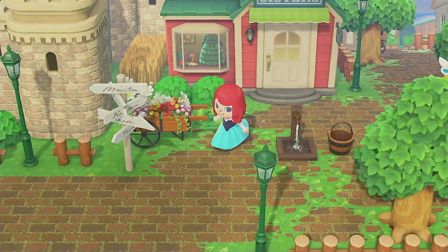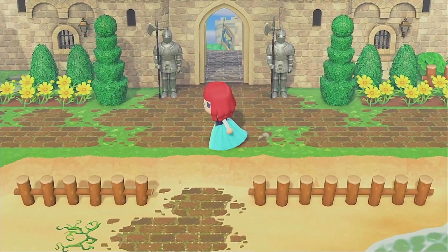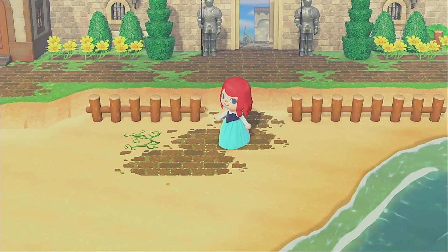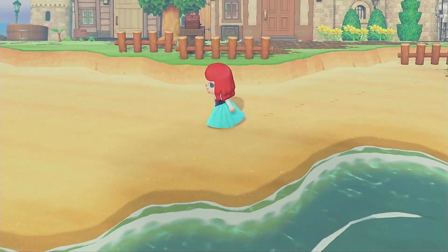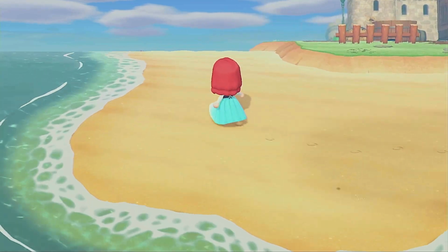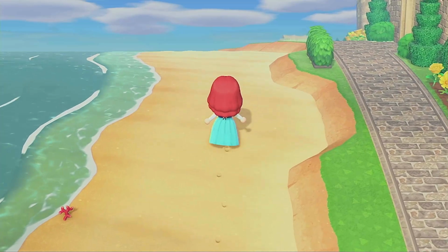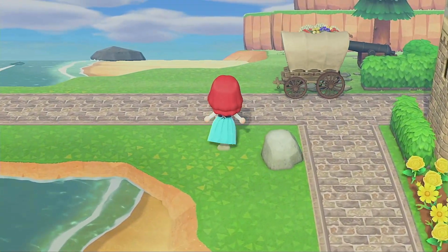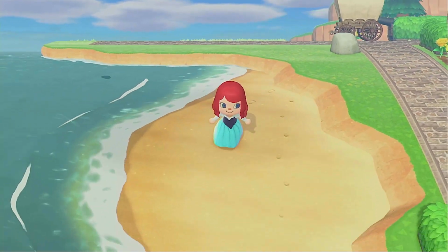Today we're going to be working on the beach area, the entire beach that goes in front of the castle and wraps all the way around to the left, except we're not going to be making it into an actual beach. I'm going to be using this area to put together my vision of the part in the Disney animated Little Mermaid movie where Prince Eric and Ariel are in a boat. All the animals with Sebastian are singing and we have the Kiss the Girl song that happens, and I really want to represent this particular scene in the movie.